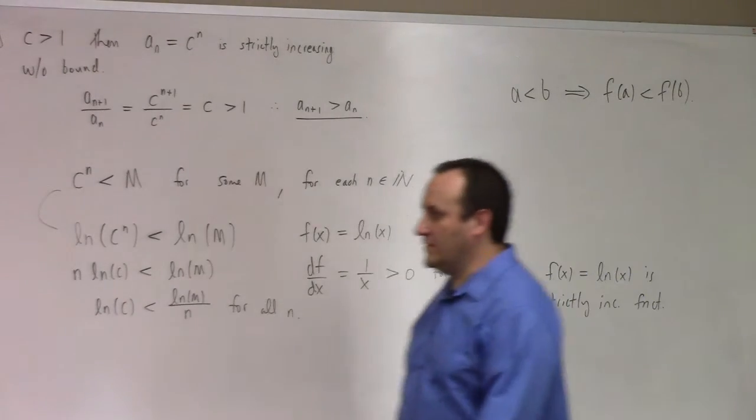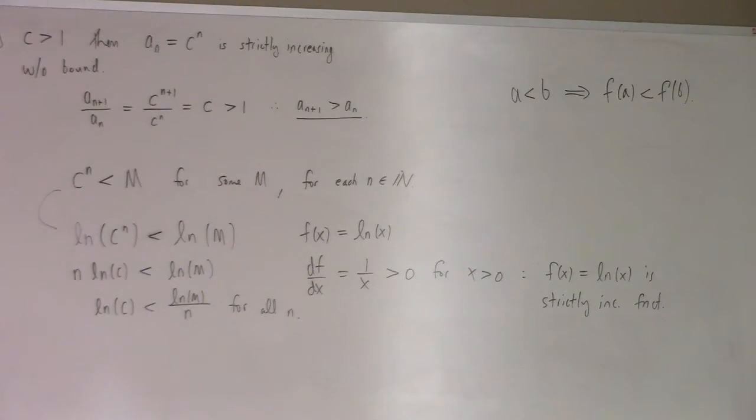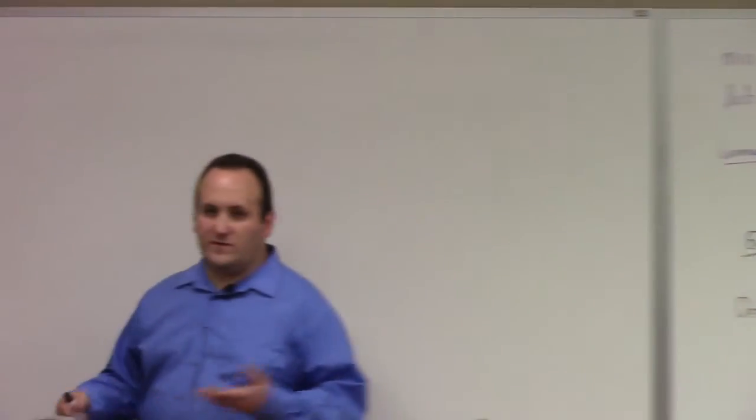By contradiction. So contradiction is a method of proof, right? If you're trying to prove something, one way you can prove it is to suppose it's not true, all right? In this case, to suppose that there is a bound. And then if you can prove that that assumption creates insanity, it must be that your assumption was wrong, and consequently, what you're trying to prove is true. This is proof by contradiction in a nutshell.